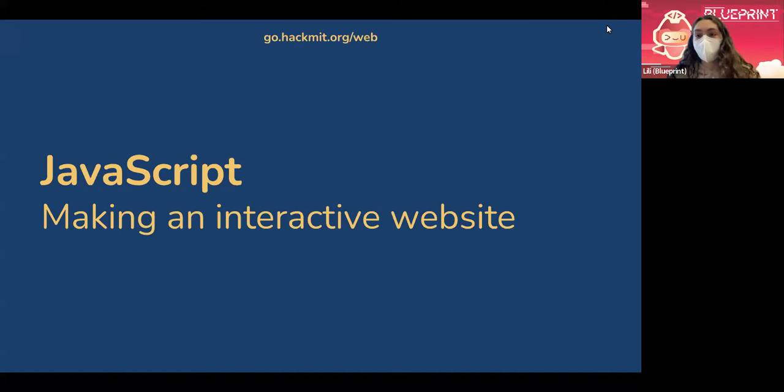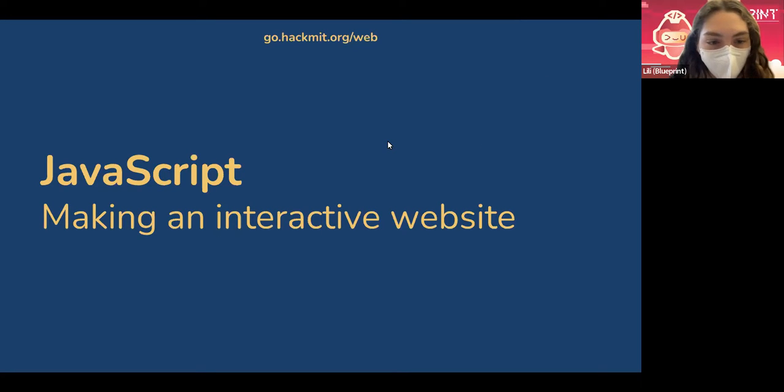There's a lot of benefit in having a website that looks nice. A lot of our hack websites that you see and interact with, like our day of website that we sent out with all the schedule and stuff, that's mostly HTML and CSS with a little bit of JavaScript for button clicking. But for some more hefty projects, you're really going to rely on JavaScript. So something like our backend platform, it might be more important.